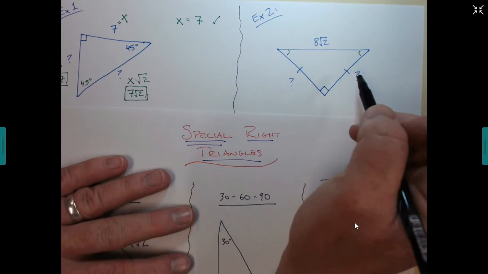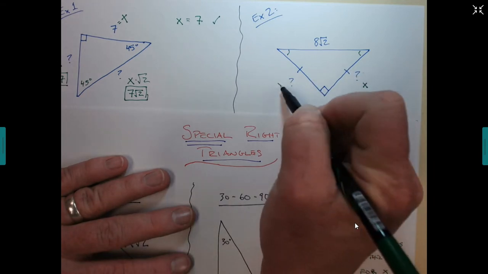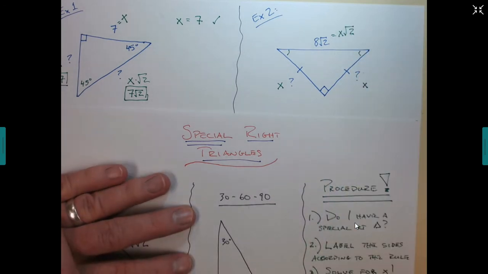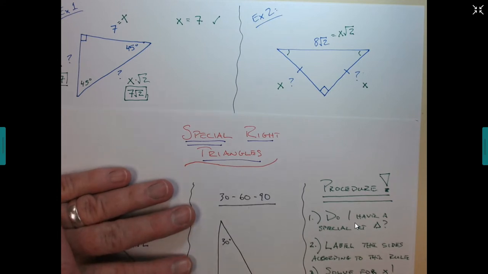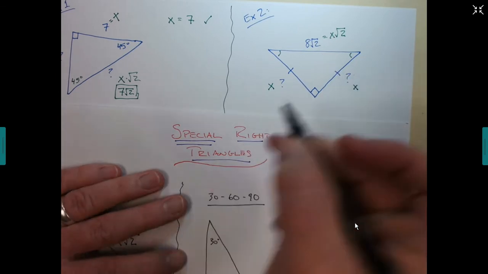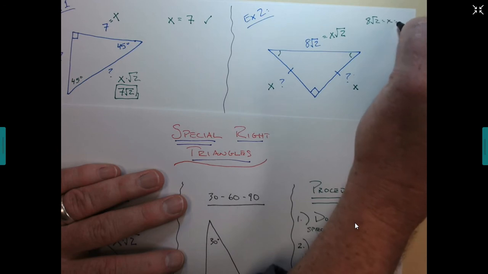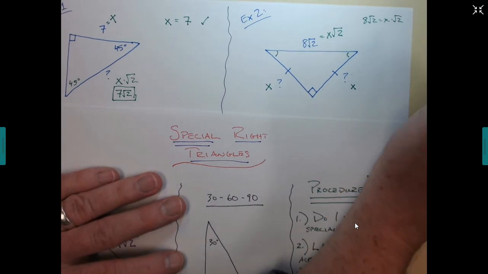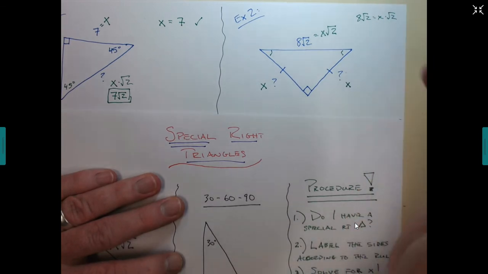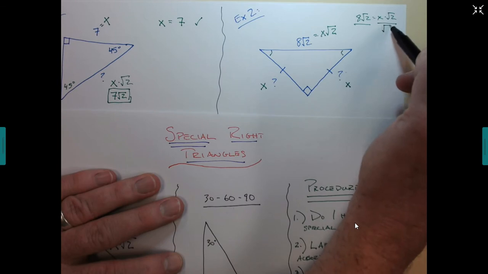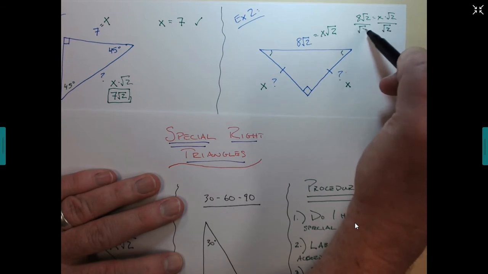Label the sides. The 2 sides that are the same, I would call those x. And this would be where I have my matchup. So 8 square root of 2 is my x times the square root of 2 side. So if you don't see the solution, I would take that equation, 8 square root of 2 equals x times the square root of 2. And the way I would solve, if I want to get x by itself, that's multiplication, I would just divide both sides by the item I'm trying to get rid of, which is the square root of 2.